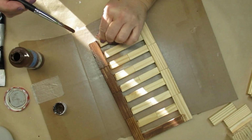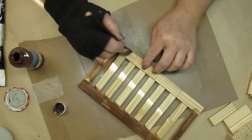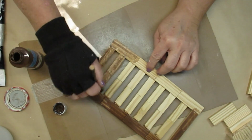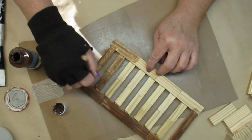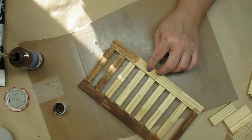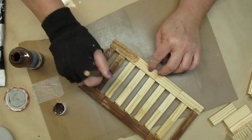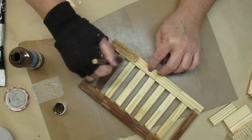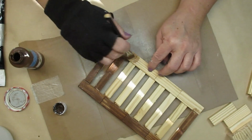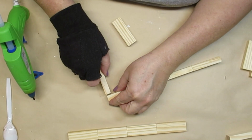I decided to stain the bottom of the crate, and the way I'm doing this is using some burnt umber acrylic paint, and I'm dipping my brush in some water first and then into the burnt umber, just so I get more of a stain effect rather than a solid color. It still gets pretty brown, but you can still see some of the wood grain through, which is what I was going for. Now that the base is done, it's time to work on the sides.